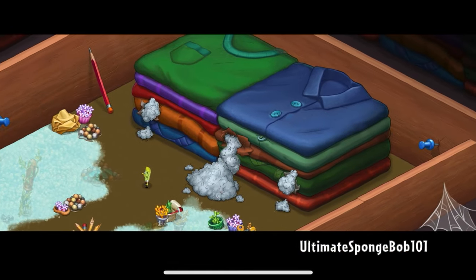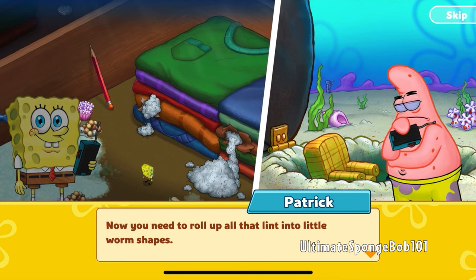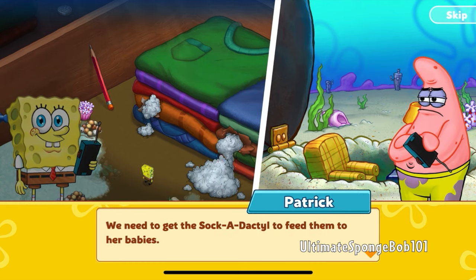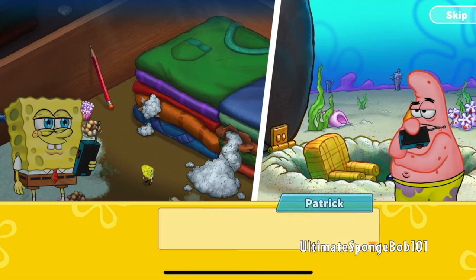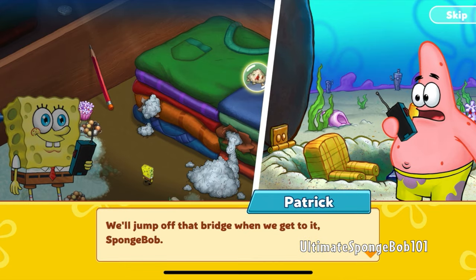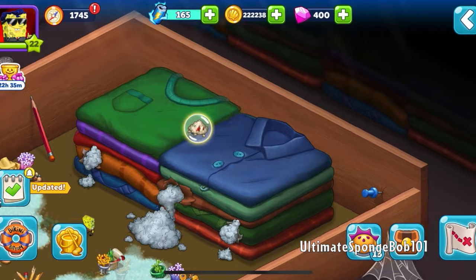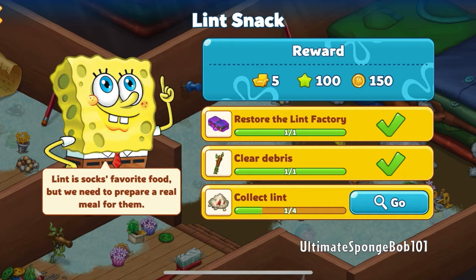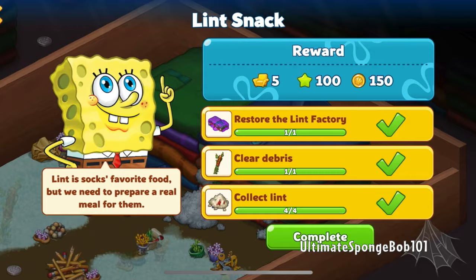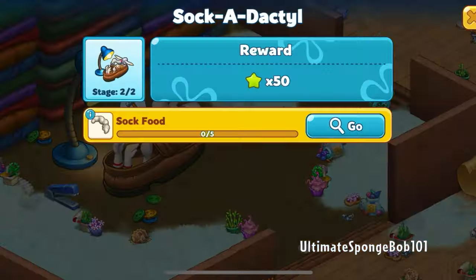Rant over. 'I have acquired a bounty of lint, Patrick.' 'Why is the lint coming out of the clothes now?' 'You need to roll up all that lint into little worm shapes.' 'Gross — why?' 'We need to get a Sockodactyl to feed them to her babies — we need to distract them if you're gonna get my wallet.' 'I sure hope this plan works.' You know how he could get his wallet — just open the drawer and grab it. 'We'll jump off the bridge when we get to it, SpongeBob.' Lint Snack quest complete.